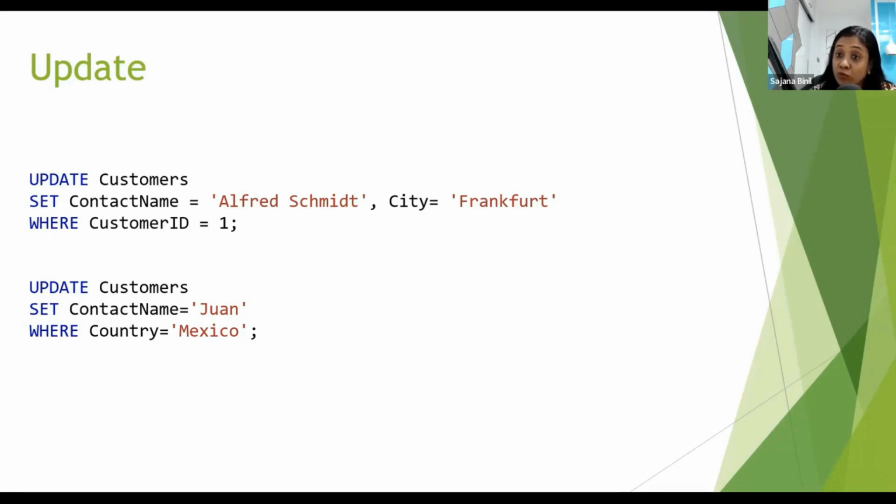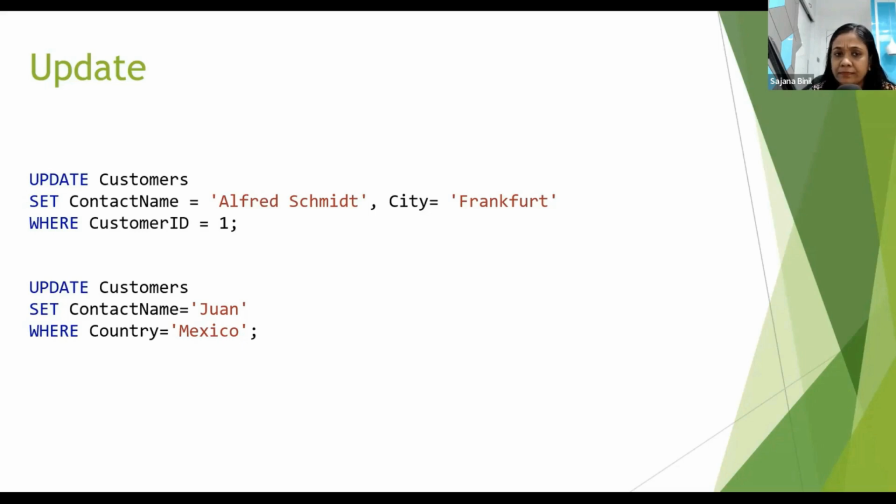Now, I have also used something else over here, which is called the WHERE clause. Where did this WHERE clause come from? WHERE is a conditional operator. Wherever we want, we can use this conditional operator. Here I have added WHERE customer ID equal to 1.